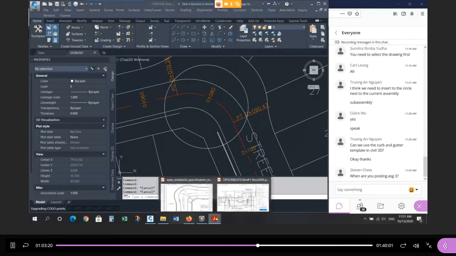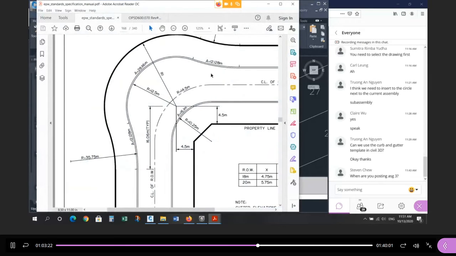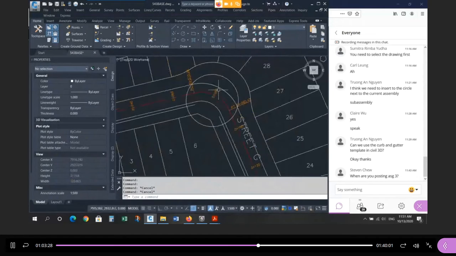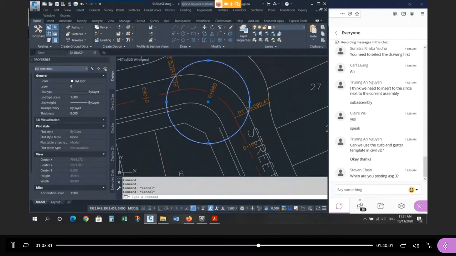Now, the last two curves, if I go back to the standard, this arc and this arc are the same. The radius is 35.75. So now what I want to use is a fillet command. To fillet, I need to break the circle. There's a couple of ways of doing that. BR for break, and I can click on the circle and then break it. That's one way. Or I can trim it between two lines and break it that way.